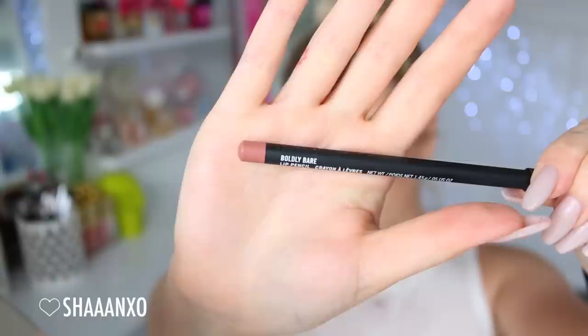And then on my lips, first of all, I'm going to use the color that Kylie used. I think it's called Nude Kate by Charlotte Tilbury. So first I'm lining my lips and then just applying that lipstick. But I decided to go with something a little bit paler because this color, as you will see, isn't super light on my lips. Like Kylie Jenner was wearing a very light nude. Obviously she's a lot more tan than I am at the moment. That's how that color looks. It still looks really, really nice though.